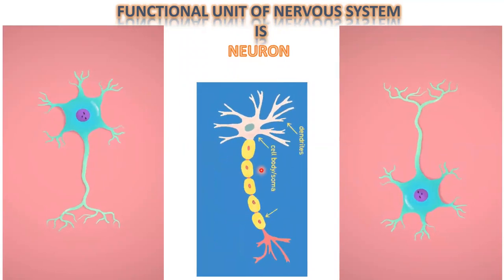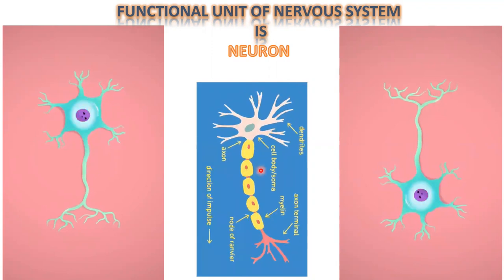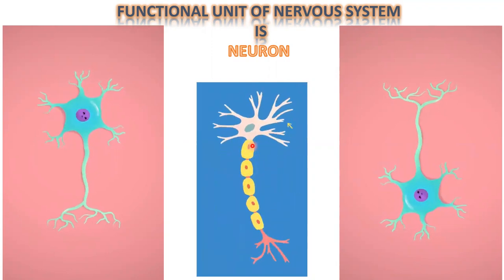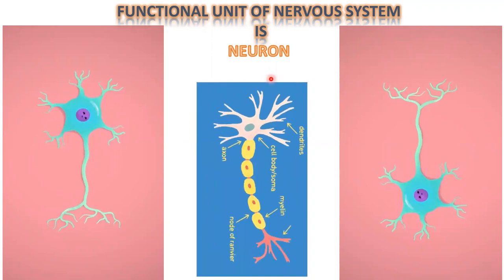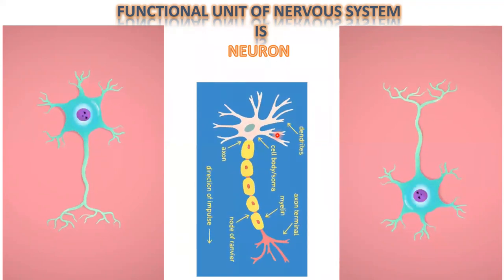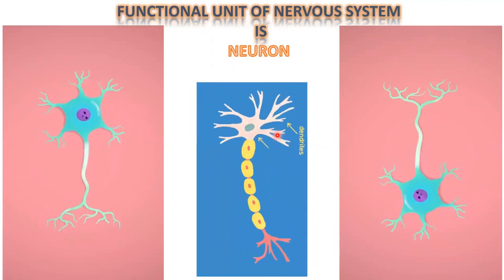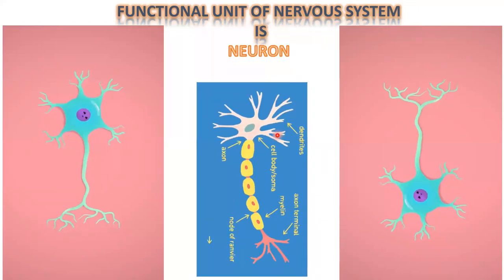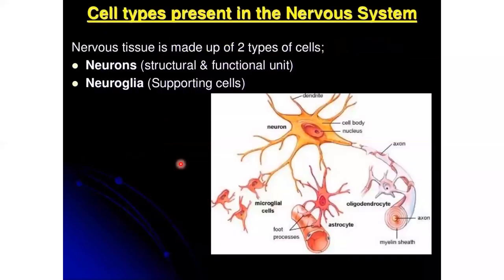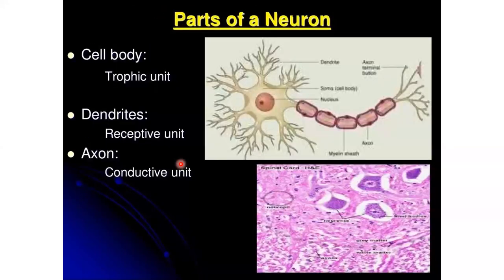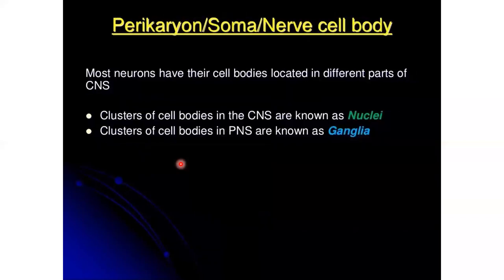Schwann cells are a type of glial cell responsible for insulating the axon. The whole length of the axon is insulated by this myelin sheath, and this myelin sheath is primarily produced by glial cells. So now we can understand that glial cells play a vital role in supporting the actual neurons. Now let us see the classification of other things. This is a typical neuron, everything. Then let me go directly to the glial cells.